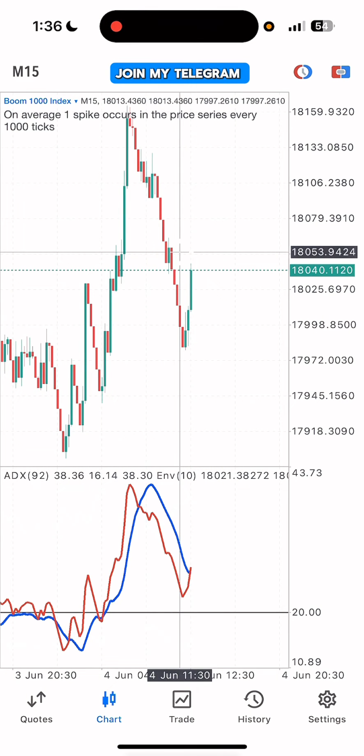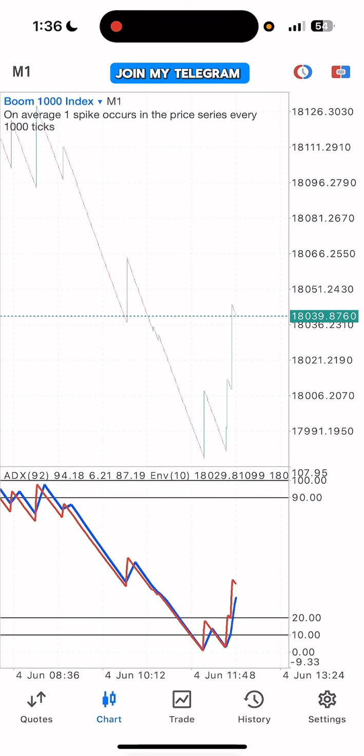Now, remember, we talked about the selling. Now we're going to talk about the buying part of it. When you're talking about the buying part of it, this is where you go back to the 1-minute time frame, because it's only on the 1-minute time frame you want to use to catch your spikes. You don't want to catch spikes on the higher time frame.